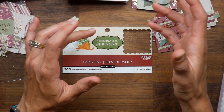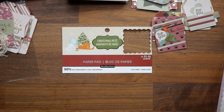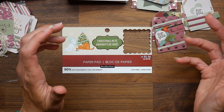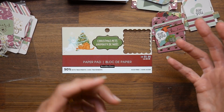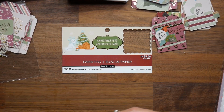Every year I donate something to a humane society back near our hometown for their big summer charity event. They have an auction. And in the past, I've always done something like pet love related, a decor piece. And so this year I wanted to do something different, but I wasn't quite sure what I wanted to do.